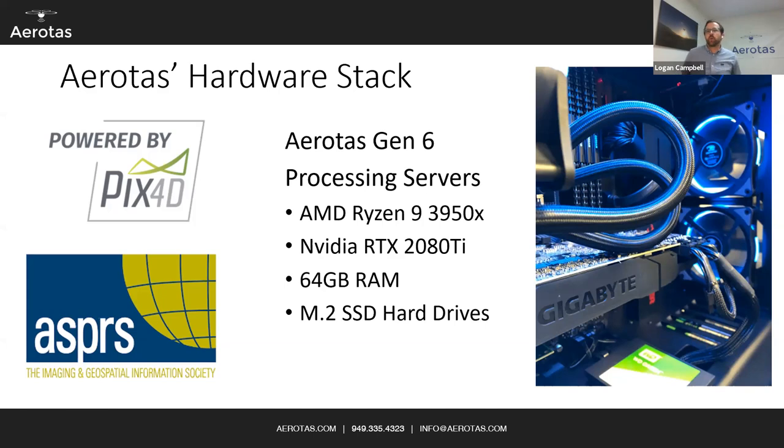Now, what I should point out is that if you are into computers and optimizing computer hardware, when you look at this, you will see that this is a very high-end consumer system, not a high-end enterprise system. And like a lot of things I've mentioned before, it's very much on the cost conscious side of things. Because a box like this will run you on the order of $4,000 to $5,000 to buy the right hardware for a single processing box. And if you do upgrade to the server grade stuff with your multi-threaded Xeon processors and your parallel RTX graphics chips, you're looking at $10,000, $20,000, $30,000, $40,000 for a single computer, and you are 10x-ing the price for 10% performance improvement. So we think that this is a really good sweet spot for getting it done very quickly, but also being aware that there are cost limitations and also parallel processing limitations.